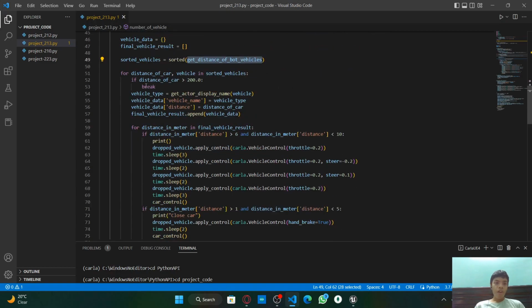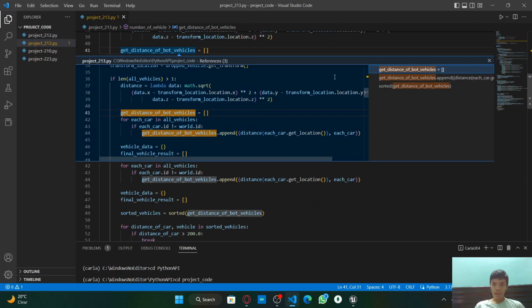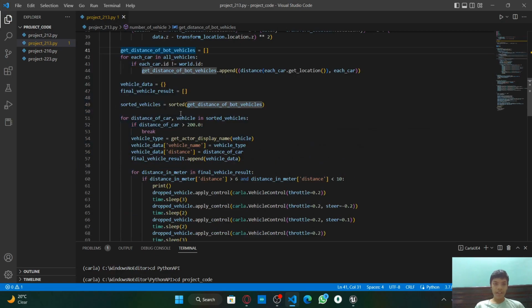And for distance of car, vehicle in sorted vehicles. So sorted vehicles is a dictionary. So if you see, it's a dictionary. Okay, so sorted get distance. It's a list again. So wait, it's a list.